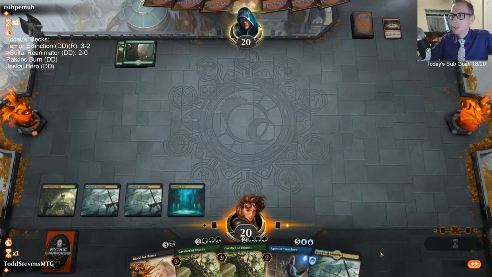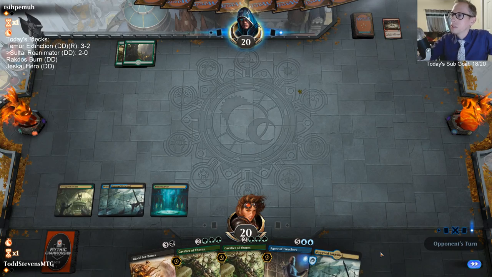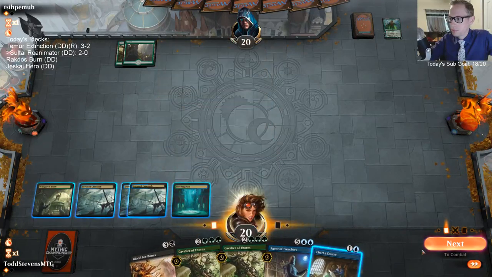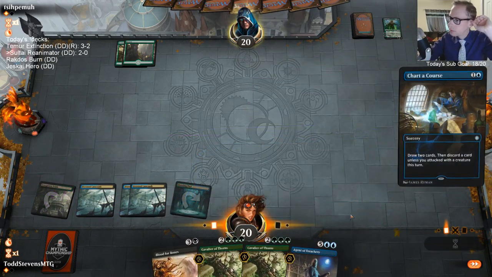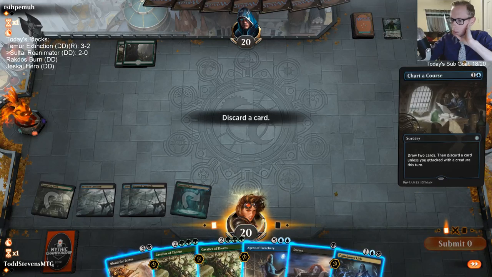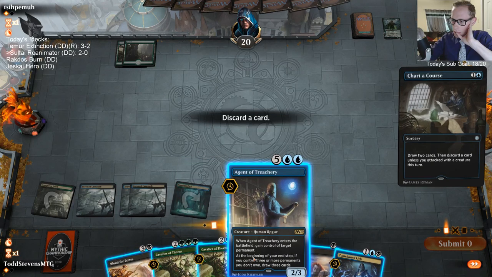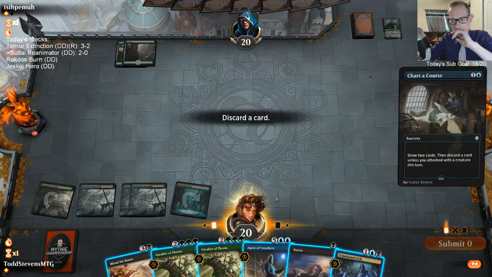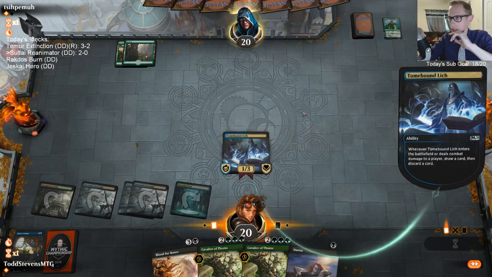What are they doing keeping this hand, a Forest? They have Risen Reefs and Veil of Summers. Why would it tap both of my green sources? I guess I wasn't really looking at that. I was thinking about what to discard. They definitely have Veil of Summer.